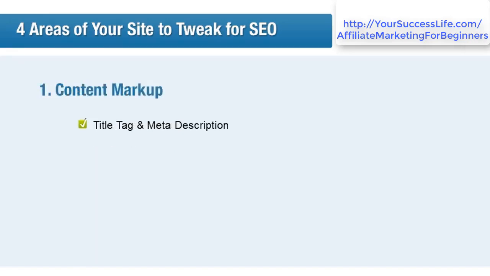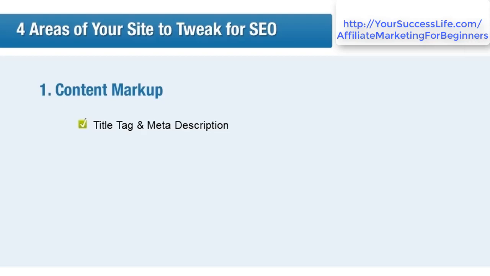So let's get right into it with the first content markup factor, title tags and meta tag descriptions. Do you have them for each content page? Do they all contain the main keyword for that page? Are they relevant with the right length to have the maximum impact in the least amount of words? The best way to ensure this with WordPress is to use a plugin like Yoast.